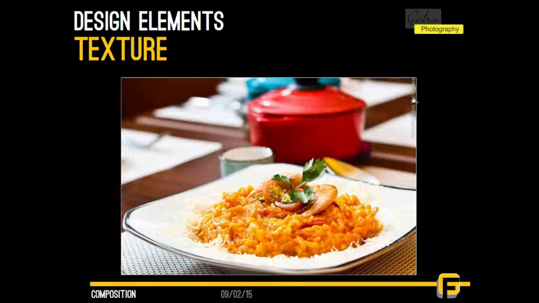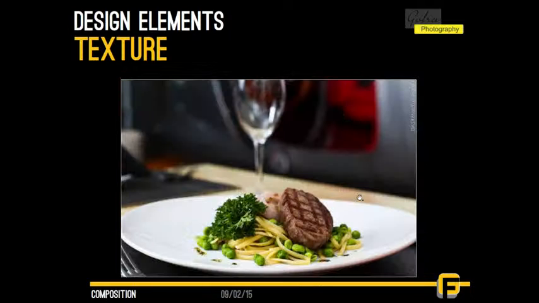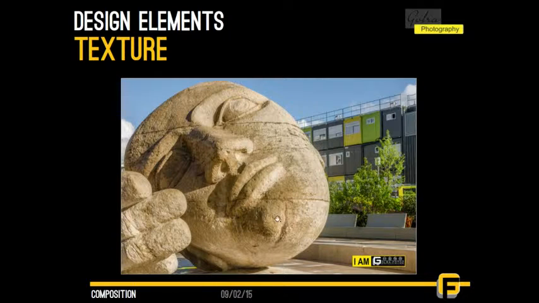So let's see texture here. Now here there is a food texture. You see this texture of the rice over here is creating a sort of texture which lets you feel that it might be soft if you touch it. So that is texture in food, and you have a texture of this raw meat. Maybe if I touch it, it will be a little softer. Maybe if I touch the peas, they will be a little harder. So these kinds of textures.